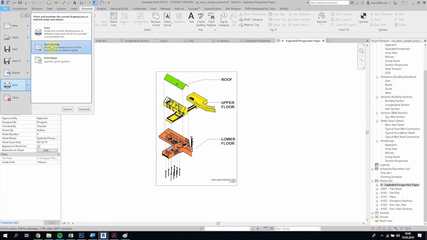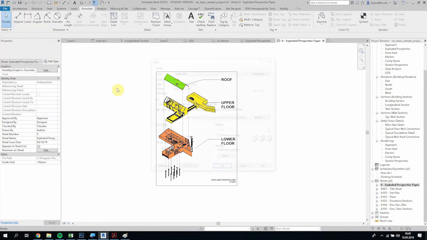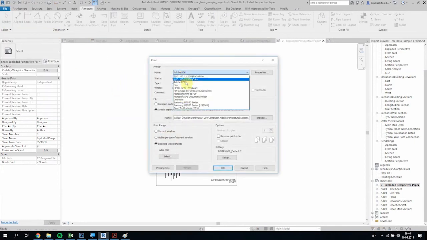Come to print, not export. Here select PDF. It could be Microsoft Print to PDF, Adobe PDF, doesn't matter. Select one of these PDF options. And here on the print range, we have also specified sheet, paper.